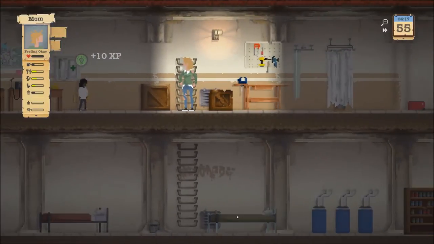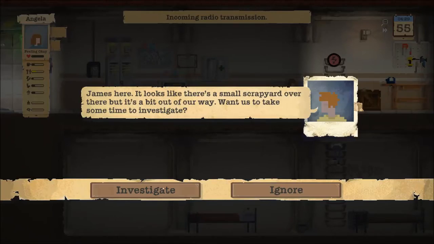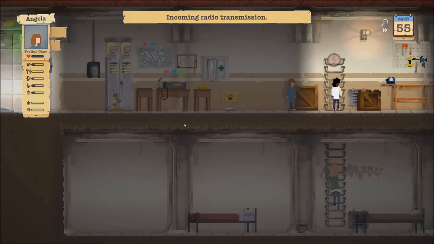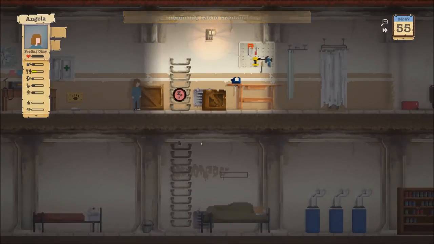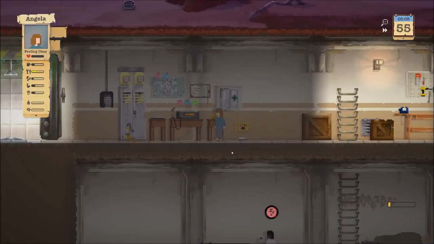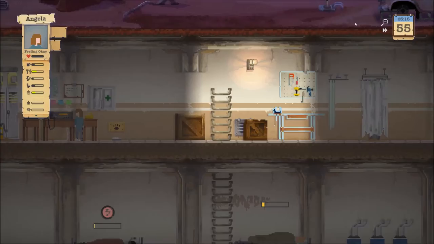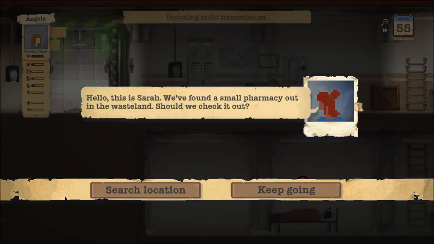And Mom needs a nap as well. Angela could use a bite soon. Small scrapyard, do it. Maybe we'll find some parts for the Winnebaker. That's what we really want to do at this point, and get the rest of the stuff to upgrade this, which was rubber, right? Yep. Four more rubber. I mean, doing a whole town, you gotta find four rubber.